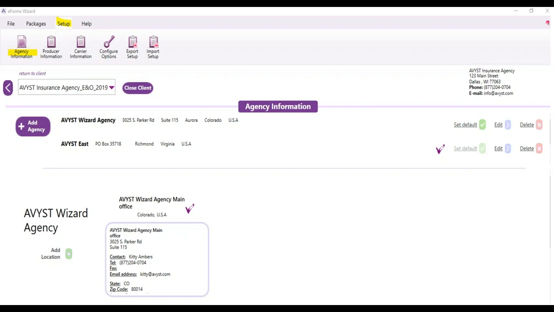If you have multiple locations but, as a producer, work out of one location, you can select that. Very straightforward, very simple. Add agency. It asks you a couple of questions about name, address, and contact, and you're off and running. This information will default into each application that you do within eForms Wizard.